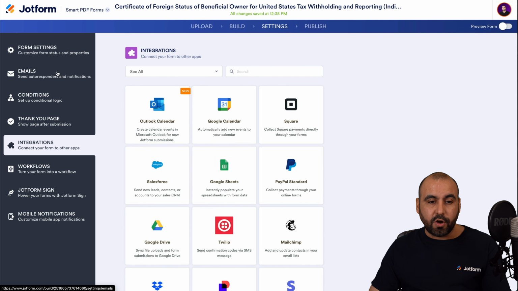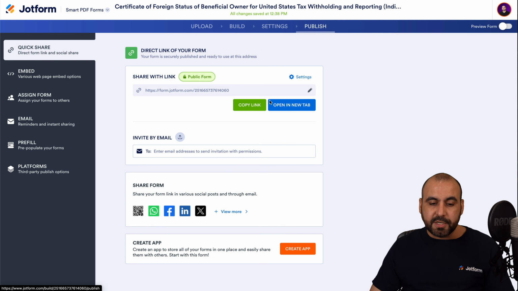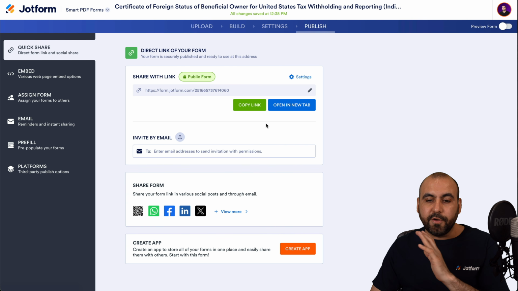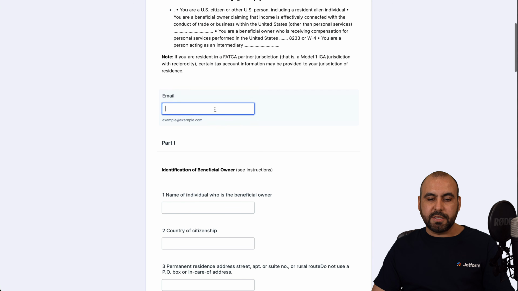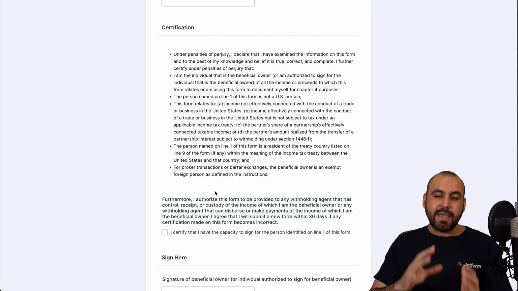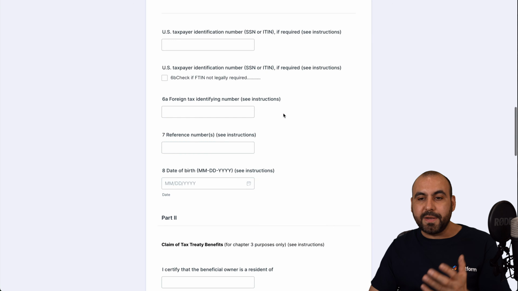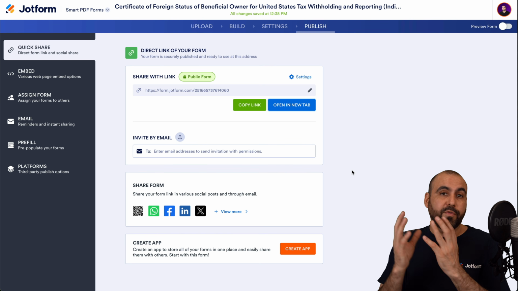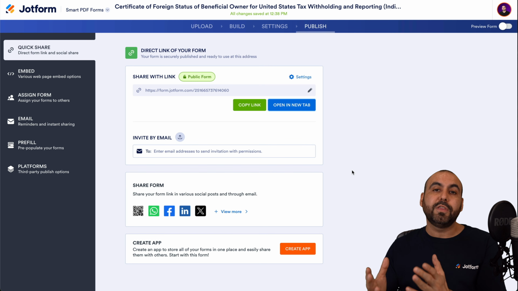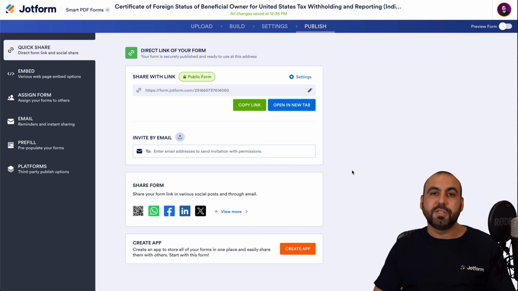And once you're good to go with all your form settings, let's go ahead and jump into publish, and we're able to share this to be filled out really quickly. So if I jump into a new tab, I'll be able to fill out this PDF right here with all the details that I've added. And at the end, I'm going to get a filled out PDF because it's a smart PDF, which is super awesome. So from a form, you're going to get a filled out PDF that's super easy to just send off, download, and start using right away.